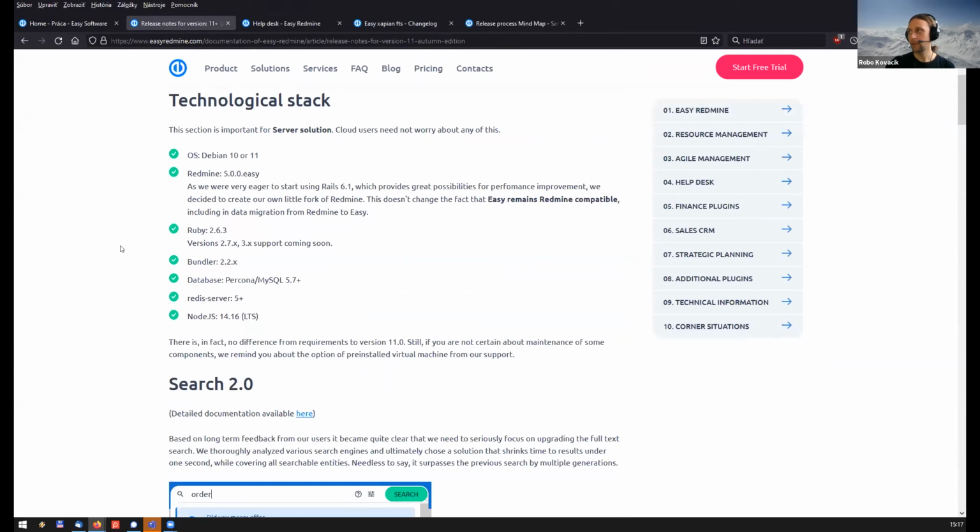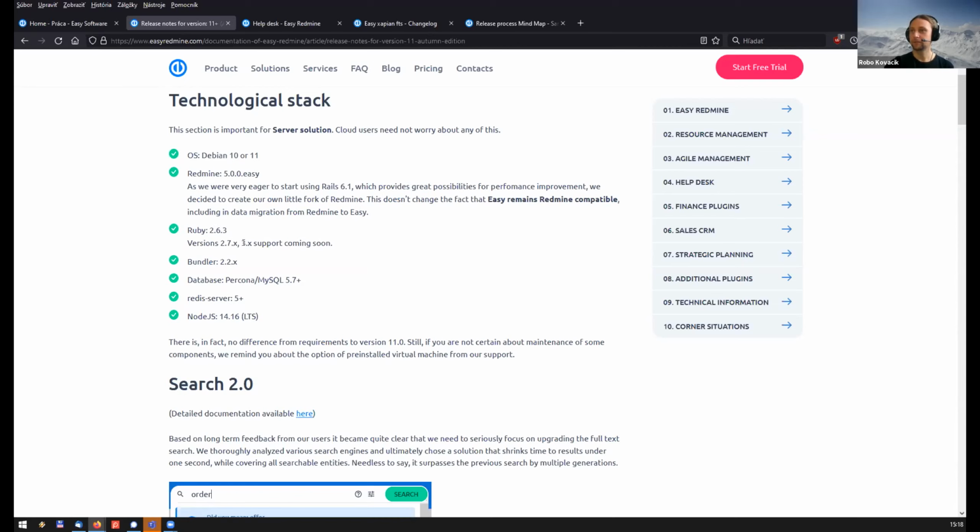There are not that many technological changes as opposed to 11.0, but there we just remind what are the prerequisites on the server needed to run this application. I will just stop quickly on Ruby, which is still officially supported in version 2.6.3, but we are already running tests on all of our code in Ruby 3.x. And in case you are not really concerned about it, the biggest improvement of this will be speed and performance.